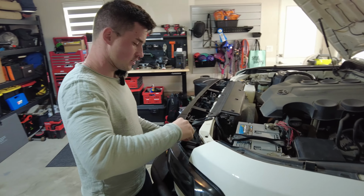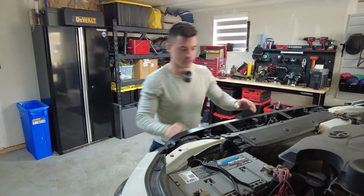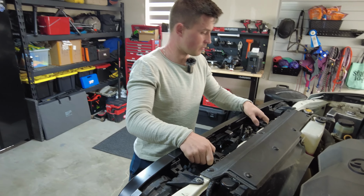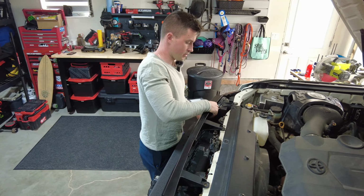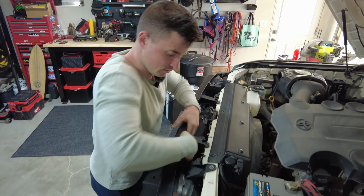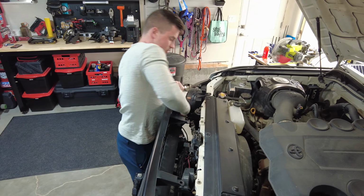Then I'll have one extra step with pulling off the grill that you won't. I have my light bar mounted to the back of it. So I'll just put those down there for now. You just lift these two feet off from up on the top, and you're going to feel the grill doesn't come. It's held in by a whole bunch of clips, and it's going to feel like you're maybe going to break it, but you're not. You just have to put your hand in there and pull it towards you.